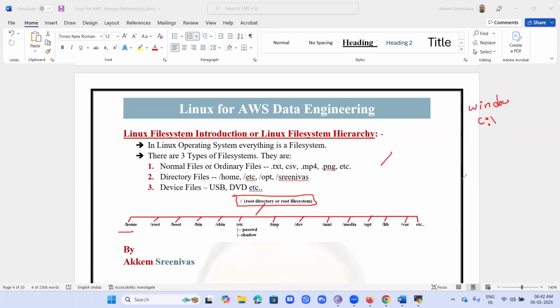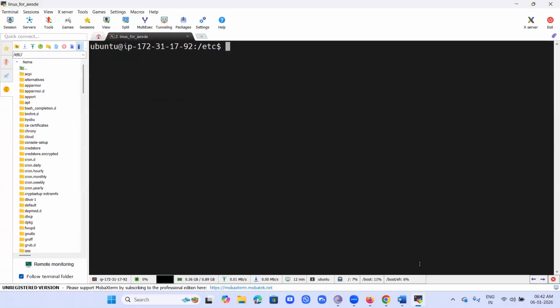If you see here, in the Linux operating system, you can type cd, you can clear the screen, you can type pwd. Under the root directory, there is one directory called home.